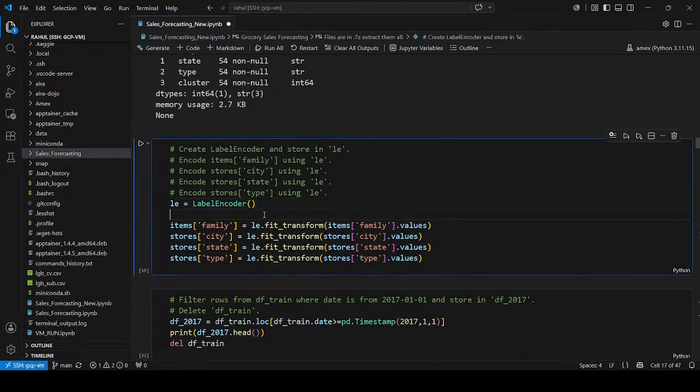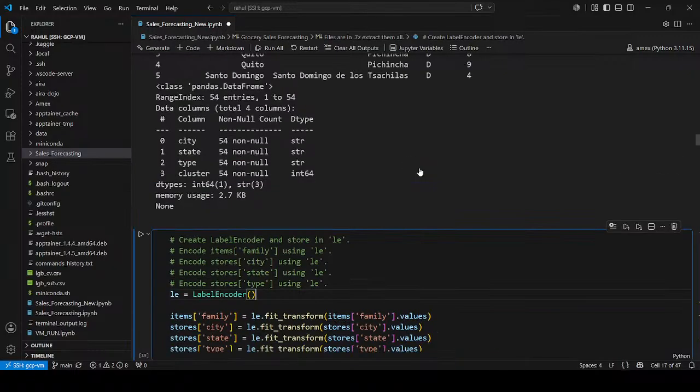Now we handled our categorical data. So we created a label encoder and stored it in LE. So LE is label encoder. Then we encode the items family column using LE, and it encodes the city column, the state column, and the type column.